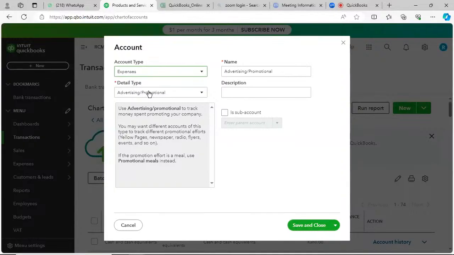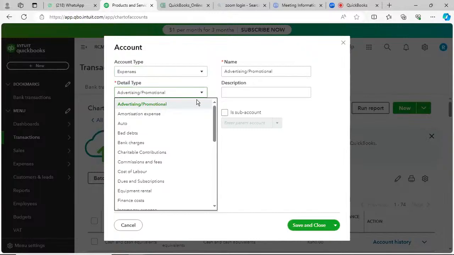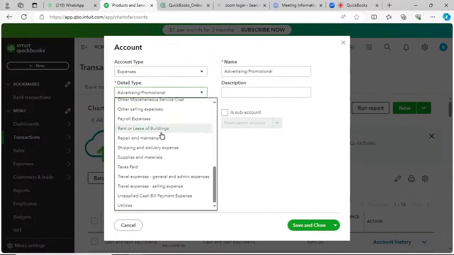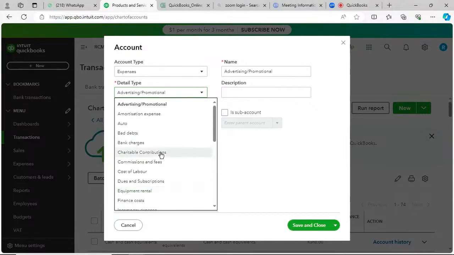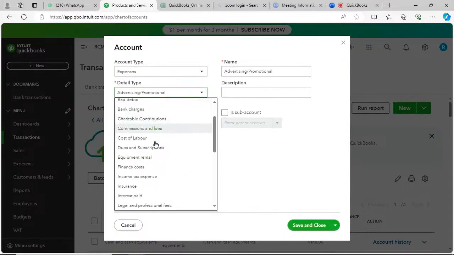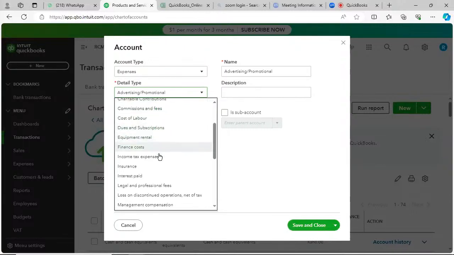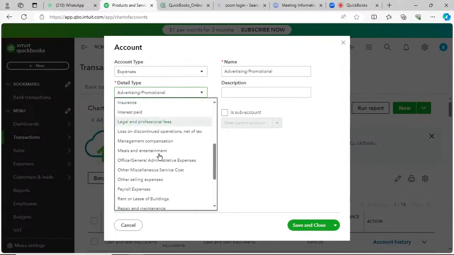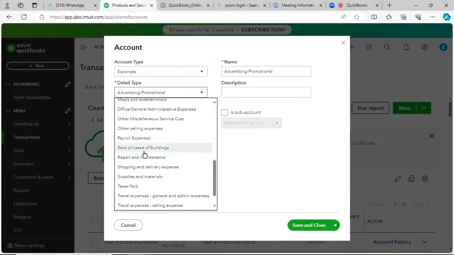Then here we have the detail type. Click on the drop down. When you click on the drop down, you will have all your detail types here. Amortization expense, advertising or promotional, bank charges, dues and subscriptions, finance costs, insurance, interest paid, meals, payroll.